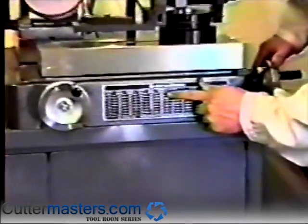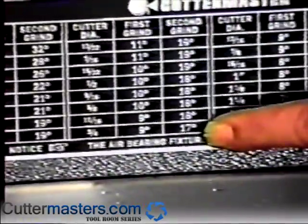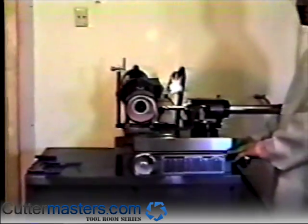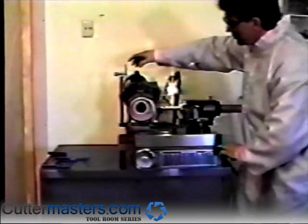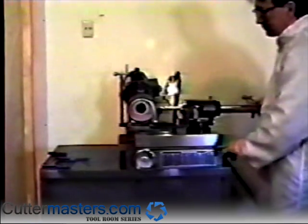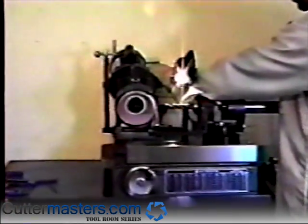Set the angle on the motor spindle vernier accordingly. Proceed to grind the secondary in the same manner as used to sharpen the primary.